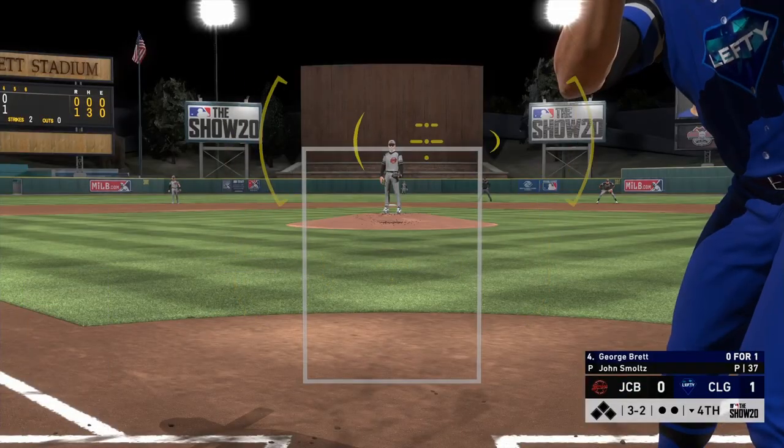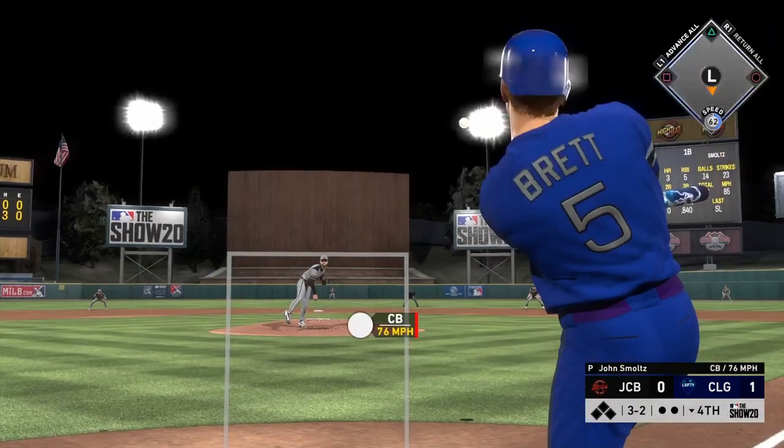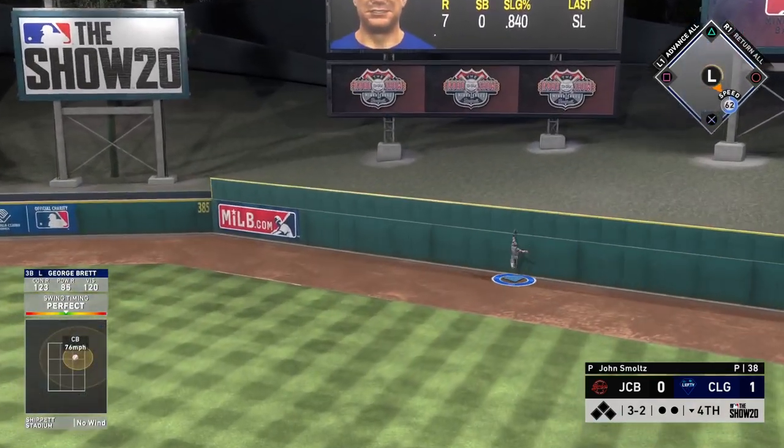We might use Tony Gwynn out there. We might use Andre Dawson. Don't really know. We have a couple guys. Maybe Al Kaline. But Gary Sheffield hits another homer. George Brett is also going deep.